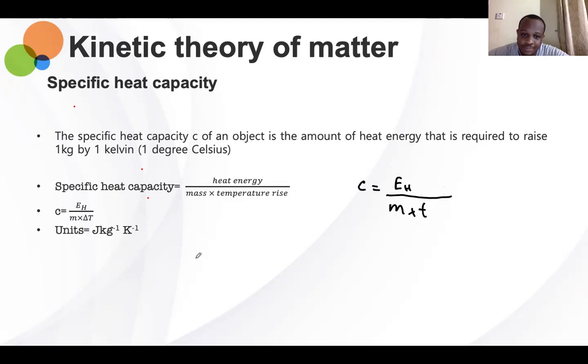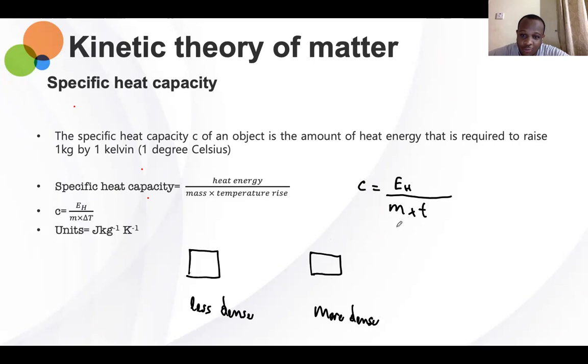What we mean by that, say we have a metal, a less dense metal. Let's say that this one is less dense, and this one is more dense. They are of the same volume and the same mass. This one, the more dense, has a higher specific heat capacity, right? It will require more heat to get that same temperature change.